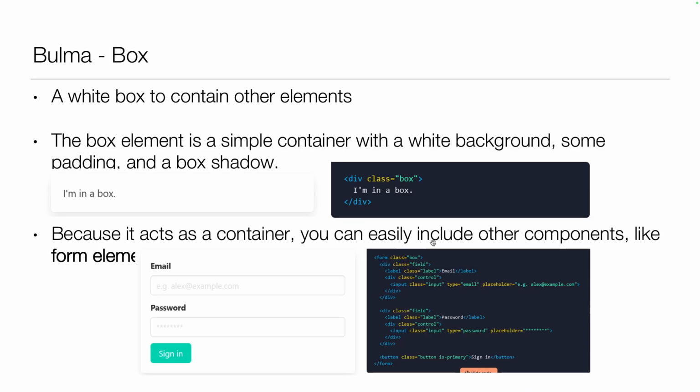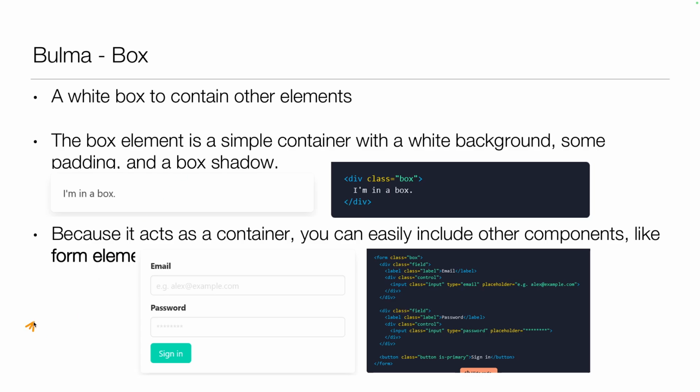So Bulma box is a white box, or depending if you're using dark mode or not, might not be white, but let's just say we aren't using dark mode. So a white box to contain other elements. It's a simple container, and you'd be able to see it more on your own screens when your browser, when you're playing around with things. But we just have a div with some text here. So there could be a P as well. And we have a rounded box with some drop shadow around it, which just looks nicer and more contained than just text floating randomly in the infinite of whiteness.